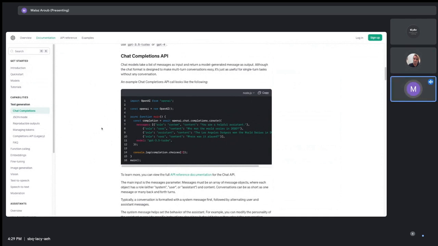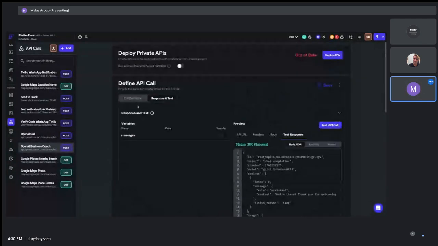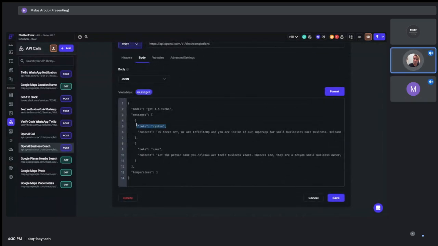You need to understand how it works before you calculate the price. Okay, I understand. So what they're basically showing is... wait, this looks different than yours. How is it different? This is the messages thing. Well, it's the same thing. It's role, then what the role is, then content, then you close the first message, you open the second message, role with the content. So we need to use those shorter ones.